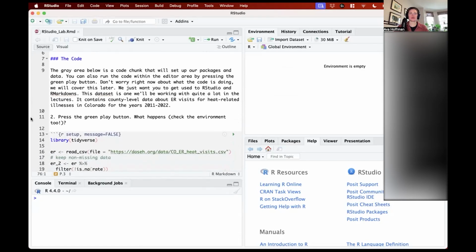So not so important that we know exactly what is going on here, but rather that we have a mix of text and code going on here, and we just want to run the code. Maybe a colleague wrote this and sent it to you, and you're just trying to see if it'll run, right? We're not too worried yet about what the contents of the code are. Just trying to see how we would run this code.